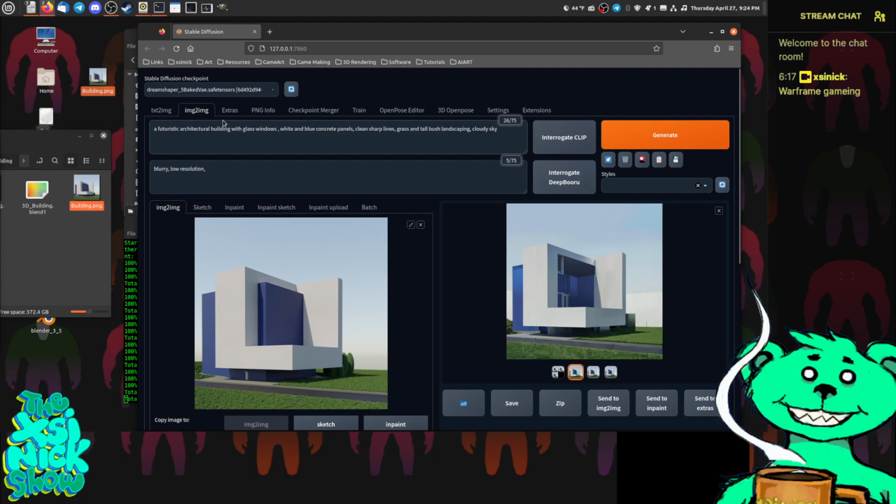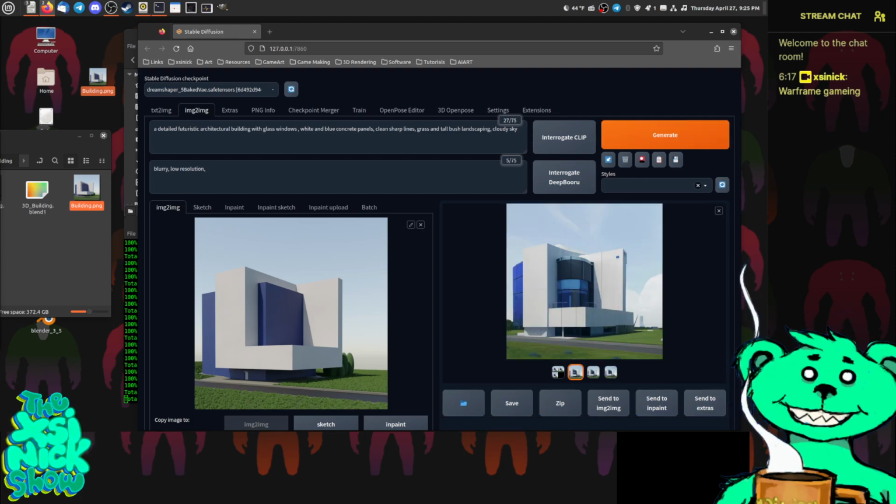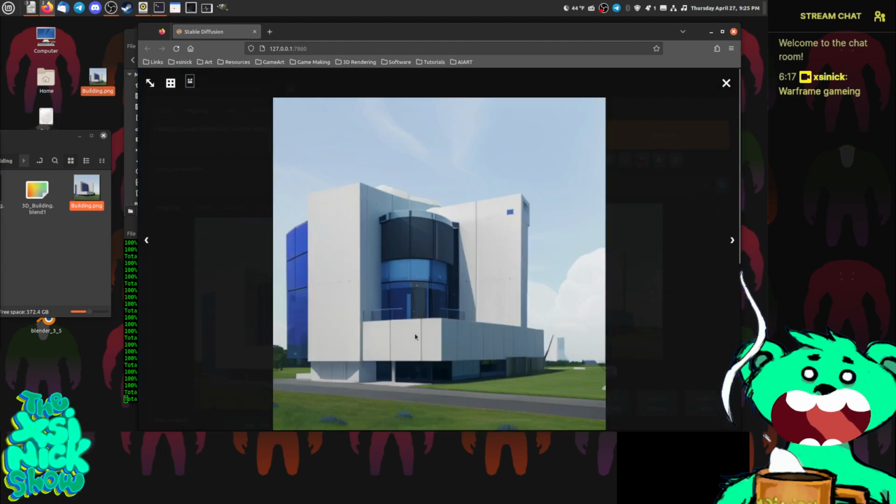I put a detailed futuristic architectural building. Let's try it one more time, plus with these in there. Ooh, look at that.